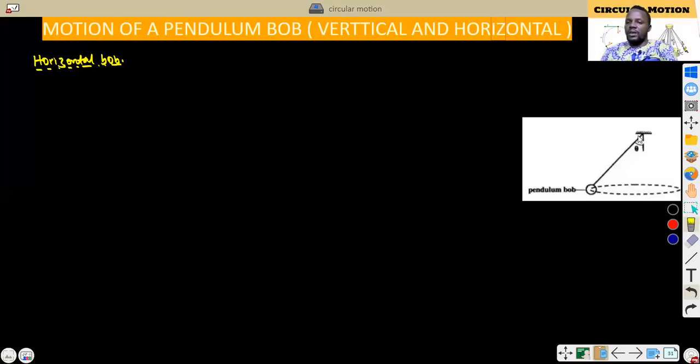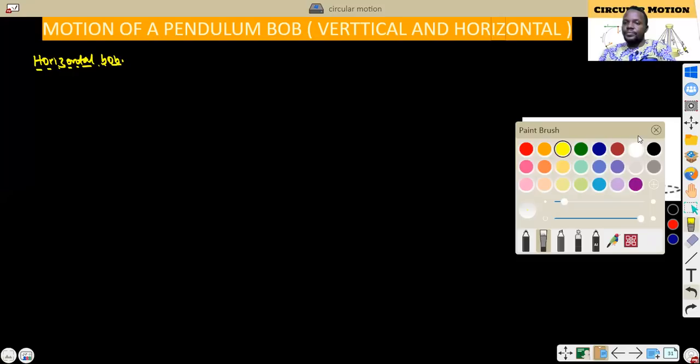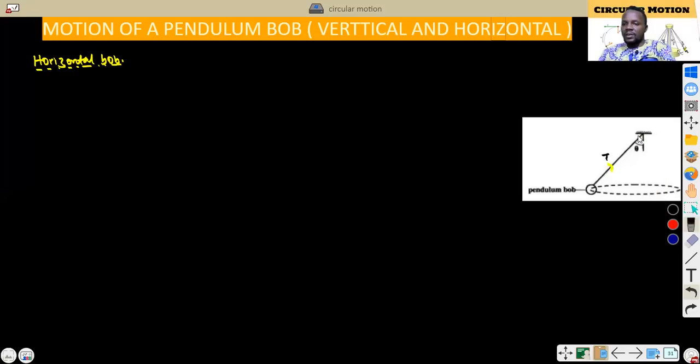Now, what we are trying to say here directly is, I will take the first thing we need to understand from what you have studied. We have talked about how it is now a circular motion. We understand that there will be a tension acting. There will be a tension inside this string. Everybody knows that.